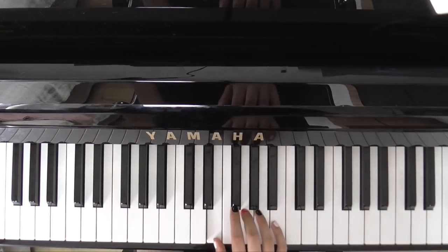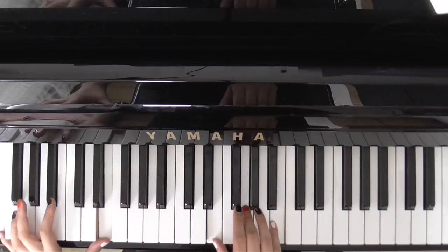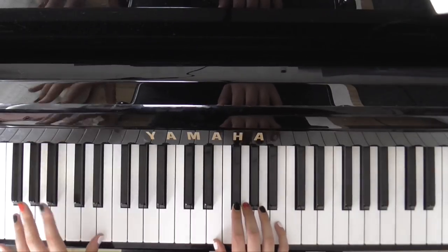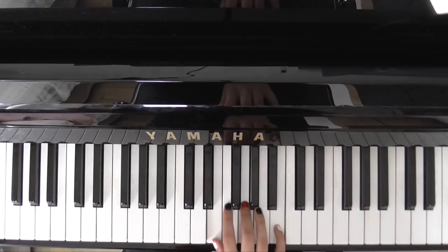So right hand is going to be E, G, B. Left hand is going to be E, B, or two E's, okay? Because I think that's only in the chorus. So left hand is just going to be two E's or an E, whatever you fancy.